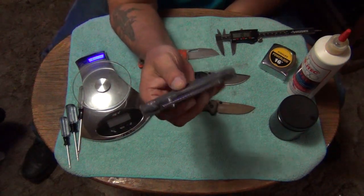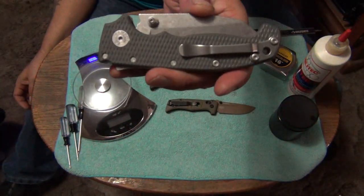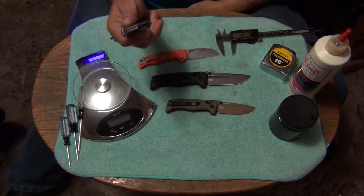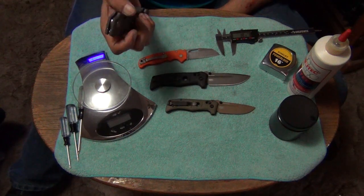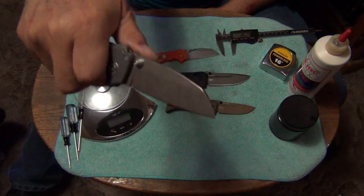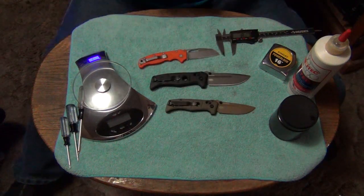These are Martians. These are a brother from another mother. I absolutely love the Andrew Demko AD20s. The 20.5s, and I don't have one of the full thickness ones. But this one, I think this is the perfect size right here, tell you the truth, if you're going to use it for an EDC knife, because it doesn't feel too heavy.